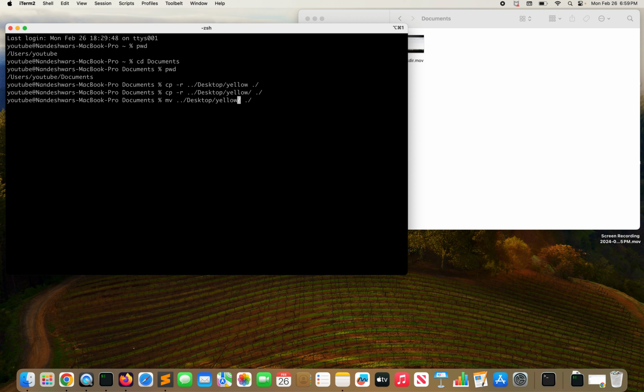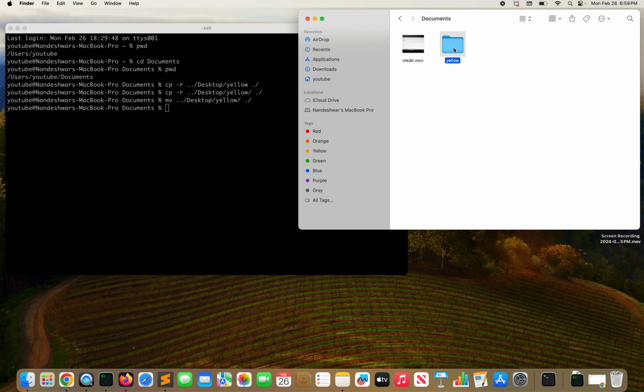And here also there is no meaning of having a forward slash or not. Either you give a forward slash or not, it doesn't matter. It will always move the whole folder itself, I mean in this case LO. So let's enter this and see, LO came here. You can see LO here. If you go to the desktop, you will not find LO there because it's already moved. Let's verify this. Go to this user and then go to the desktop. We do not see LO because it's moved. So that is a move operation.